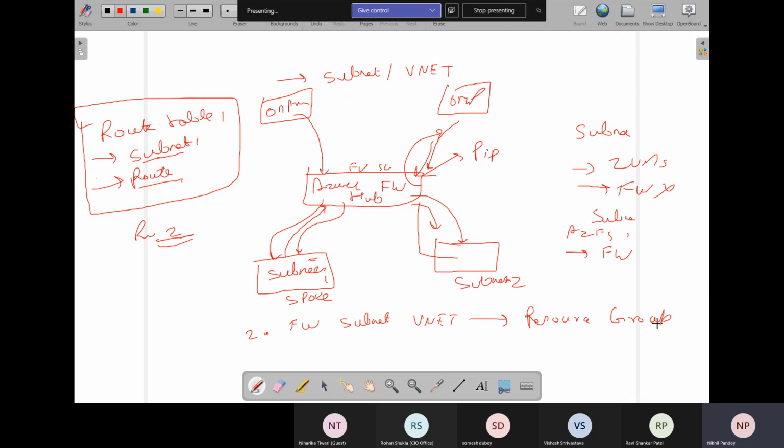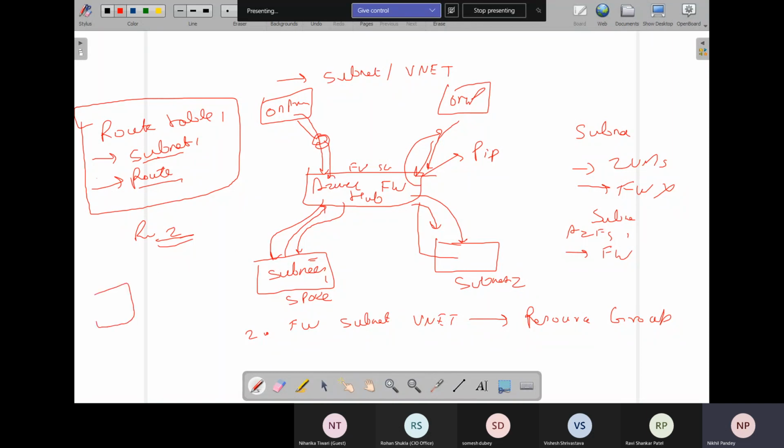If we are deploying a firewall in the East US region, there should be one or more firewalls in the East region, but we cannot connect any other resources to this firewall. Suppose this was the on premises and traffic needs to come to subnet 1. We cannot route the traffic of Azure firewall to on premises as a connection. We need to have some VPN connection from on premises to Azure, and then traffic can come to Azure firewall.